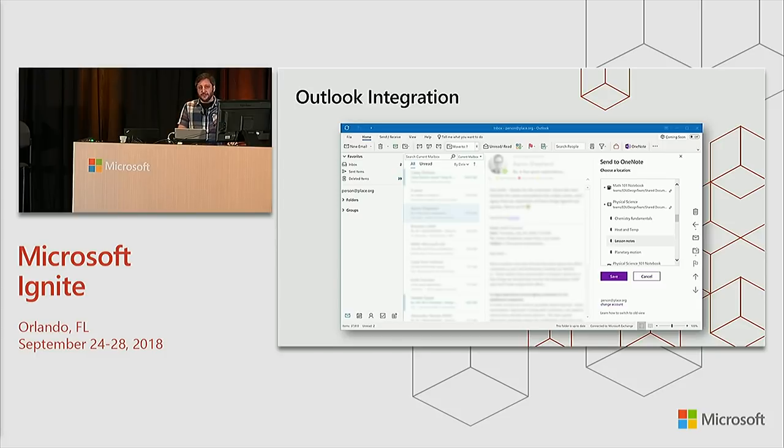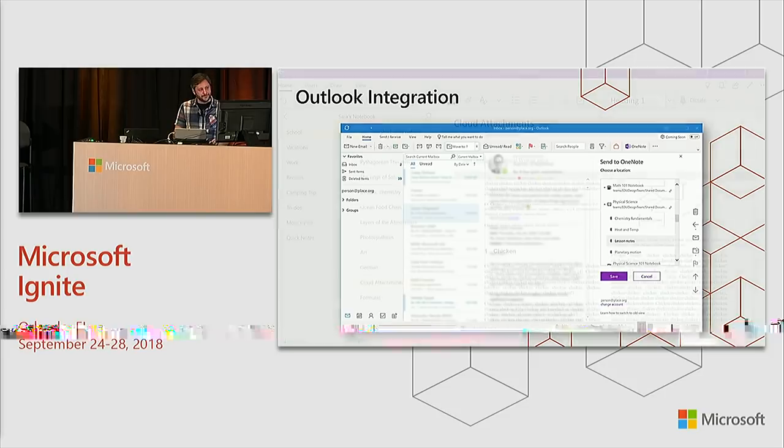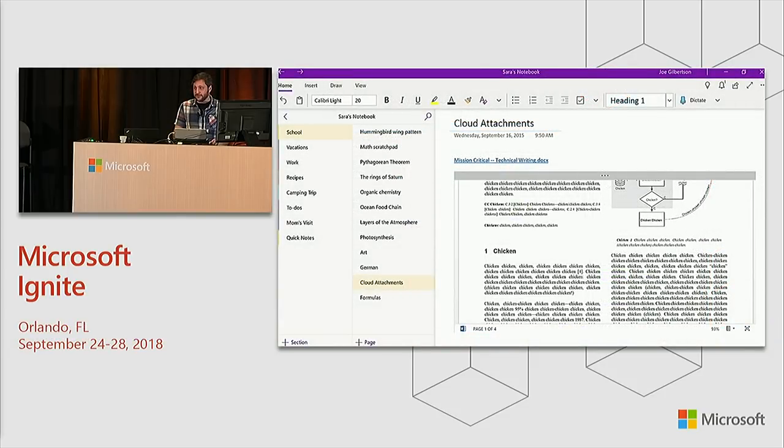Here's a big one, Outlook integration. We know that you can still use the existing Outlook integration, but it'll open up OneNote 2016. And since this is a talk on getting started with OneNote for Windows 10, I'm here to tell you, you can also now, we're going to have it so that you can just send stuff right into the app. This is just like our clippers that are available on the web, where you can send a piece of content directly into a section, directly into a page. This is another thing that's coming. It's rolling out through dogfood right now. It's going to hit Insiders shortly. This is just another example of where we're catching up to where we need to be.